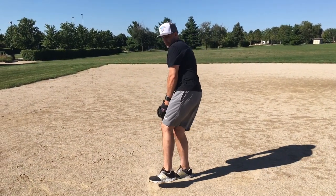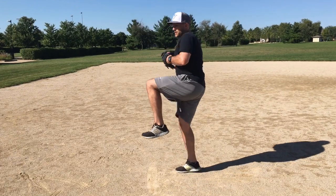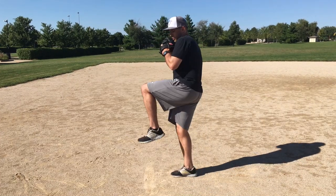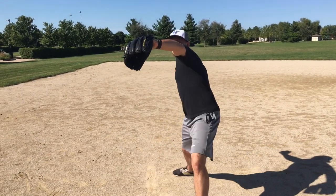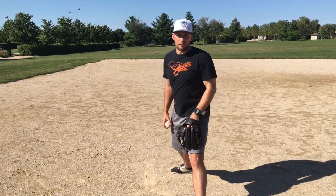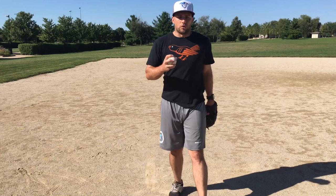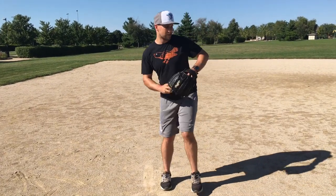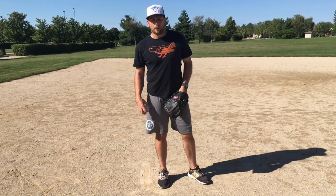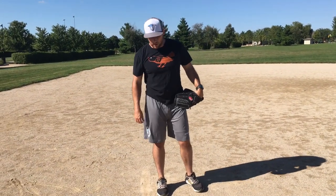That's usually going to be the exact same pace as my stride. We don't really want to go straight down and straight up like a pendulum of a clock — that's just not a super athletic move, and it doesn't give us much margin for error, because as soon as we get any amount on this side of our body, we're going to rotate open. When we go down and then go towards that one o'clock, it's going to help keep me closed a little bit longer, and if my arm's a little bit across my body, it gives me margin for error to keep my chest back and angled, which creates the shoulder-hip separation we're looking for at landing.